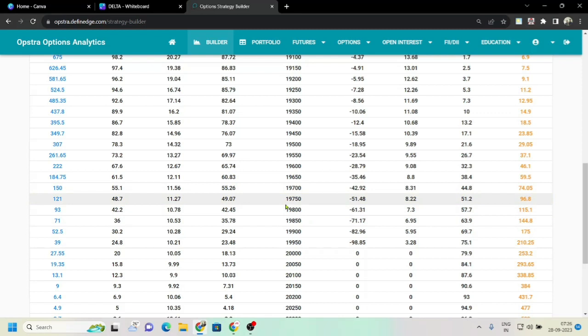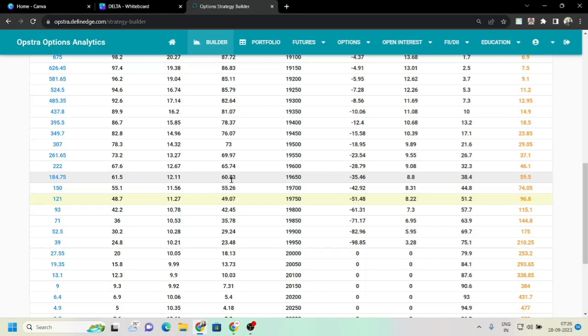Okay, next you see here, now we are going to the 20,000 strike. When Nifty is moving 100 points from the spot price, this call option strike is just going to increase only 18 rupees. This is now 27 plus approximately 18, 45 rupees. It becomes only 45 rupees. But what happens to the at the money strike? It increases by 50 points.